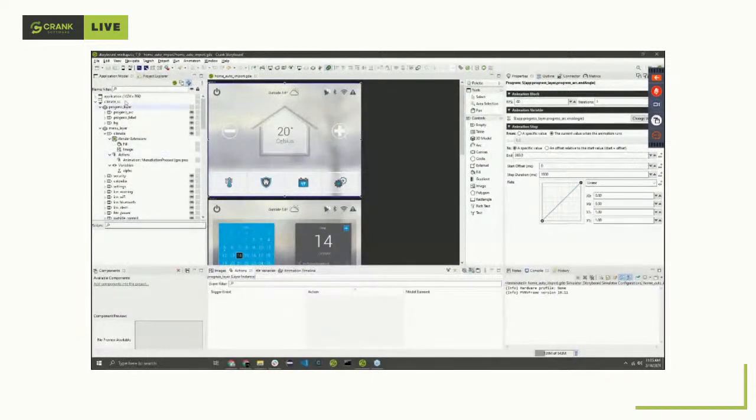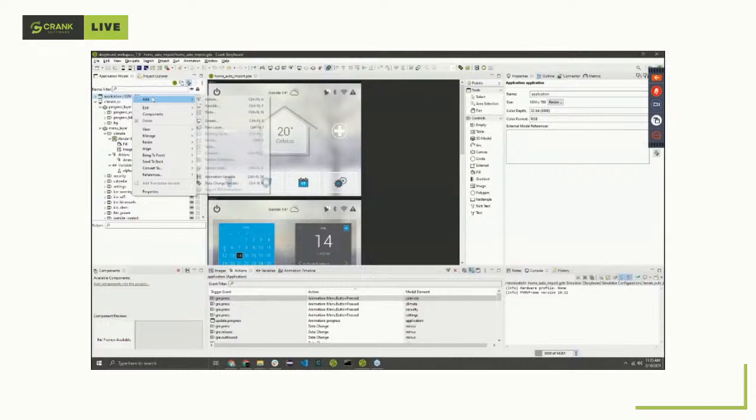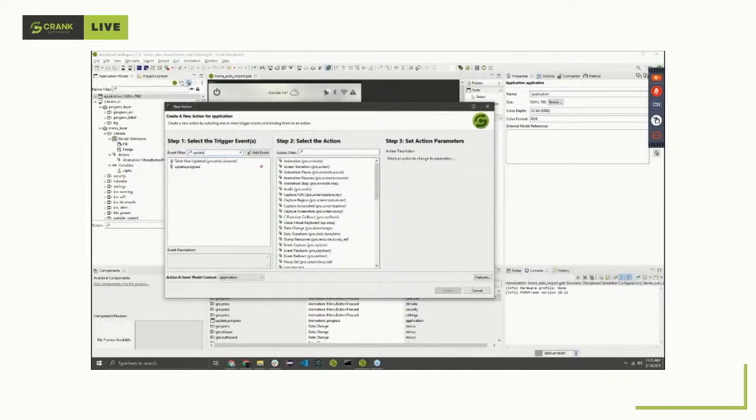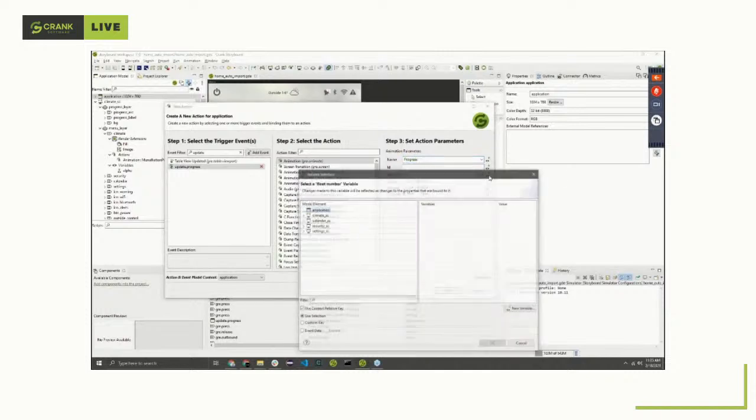Drive the animation. So what we're going to do is on our application layer, let's go ahead and add an action. Let's have this action triggered by our update.progress event. We will trigger an animation. And this is where it gets kind of cool, actually. Some more 7.0 features are going to come in here. So we're going to trigger the animation progress. And this is where it gets really cool, is we can tie it directly to our progress.